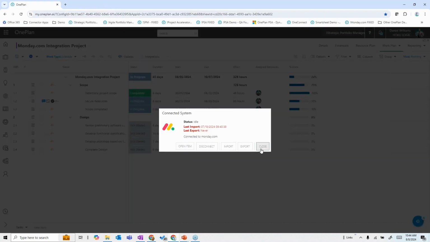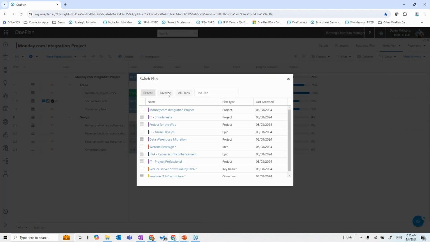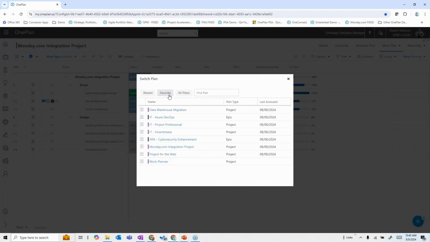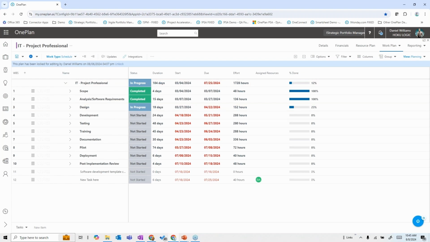Okay, and I guess the only other piece I would show now, because Jira works pretty much the same way as Azure DevOps does, is if I go to switch the plan here and I look at Microsoft Project on the desktop, which many people are still using. So the new stuff that Microsoft's working with is really pretty much working only with Project for the Web, which is now called Planner Premium. But there's a lot of folks that have complex projects that require the tool sets of Project Professional on the desktop. And many people have a lot of things invested in that particular plan. So if I go to Project Professional plan here and I go to the work plan, you'll see I've got a detailed plan here.